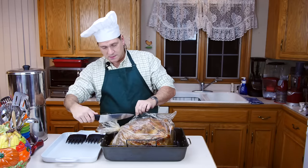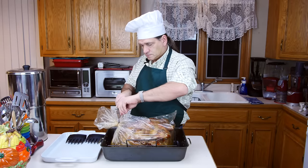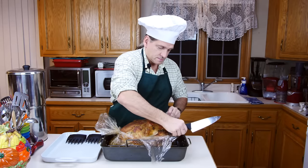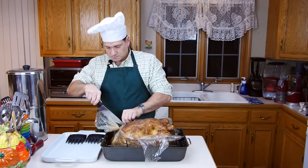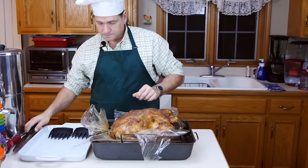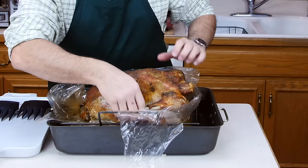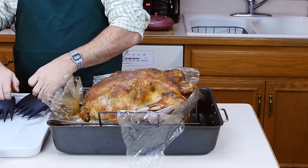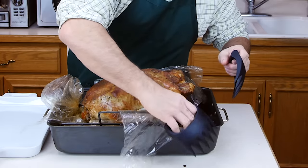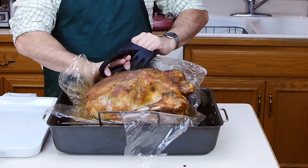So I'm just going to try to slice this bag open. Try not to make a mess. Okay. And now, this is very hot, and I'm sure it's going to try to fall apart. So I'm going to use my wolf claws and try to get it out of here in one piece. It might just fall apart on me.